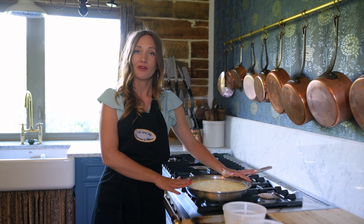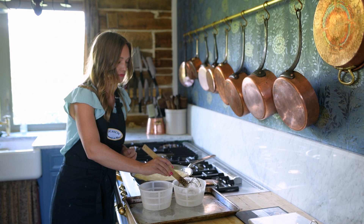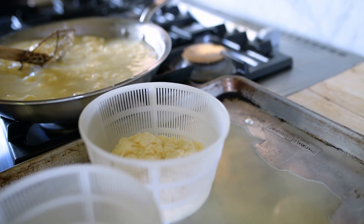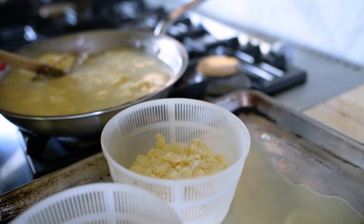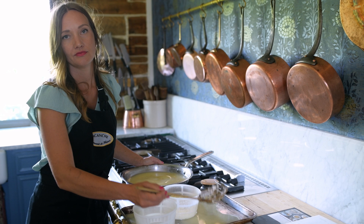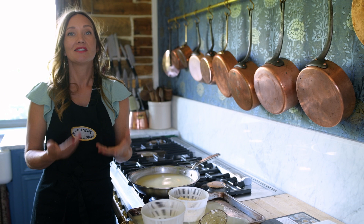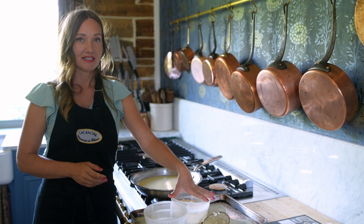Now that my curd is cut, I'm just going to let it sit for about another 30 minutes. That's going to give those curds a chance to cook slightly in the warm whey, which will help them to harden up, leach off whey, and set when we put them into our molds. Now that my curd is in the mold, I'm going to let it drain for as long as I can stand it. Hopefully it'll last until dinnertime — so about four hours on this side, then I'll flip it over to the other side, put it back in the mold, let it go for about another four hours, and then it'll be ready to eat.